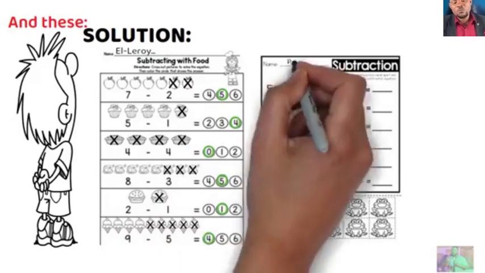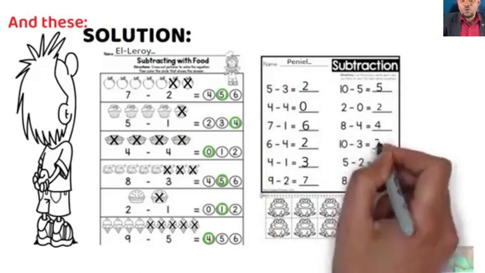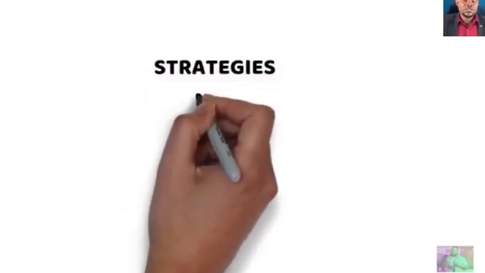Okay, so let's see how you can apply this. Peniel, you are next to do this now. Peniel is doing this. We get 2, we get 0, we get 6, we get 2, we get 3, we get 7, we get 5, we get 2, we get 4, we get 7, we get 3, and then we get 1. Right? And as I will always say, you can go back and work now and be sure that you're getting this correctly.